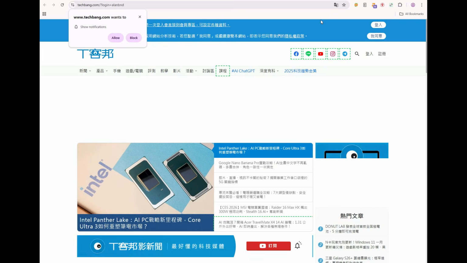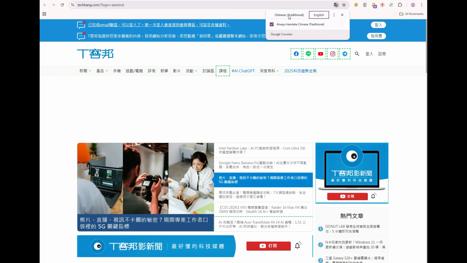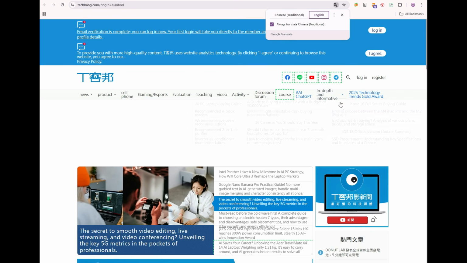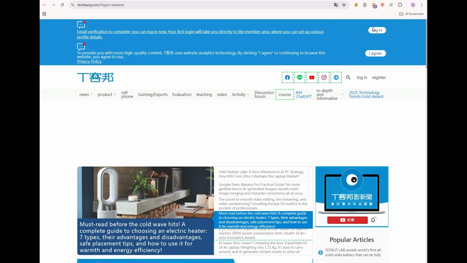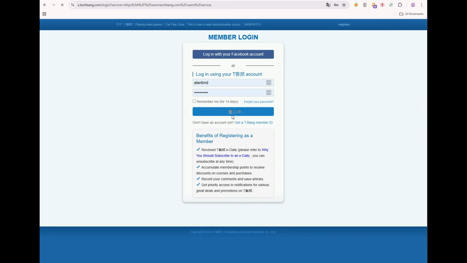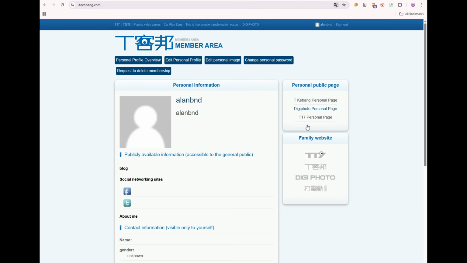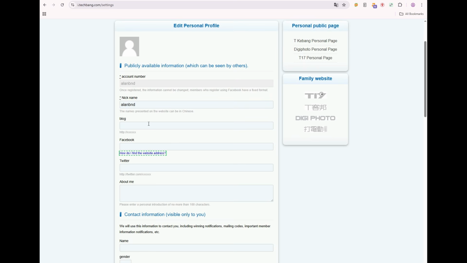Now go to your email and confirm the link. Now you can see our account is confirmed. Log in again. This is our profile. Go to edit profile, add your details.